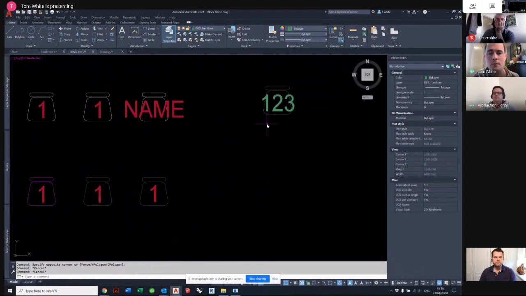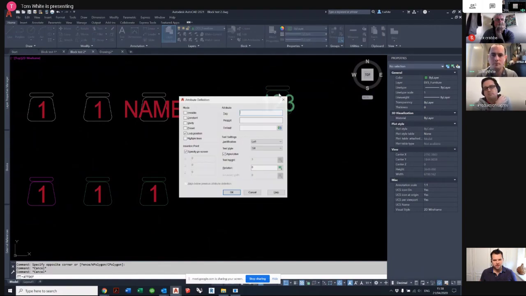And just briefly, if you jump back into the ATTDEF command, the attribute definition command, and that sort of center line with prompt, the way that I would sometimes use that is I'd put a question in there like, what is the number, or how many chairs, or what is the weight, or what is the reference, just to remind me. If the tag is quite short, basically, the prompt is just a little bit expanded bit of that. Dom or Dick, do you tend to use that, or do you not bother with that?